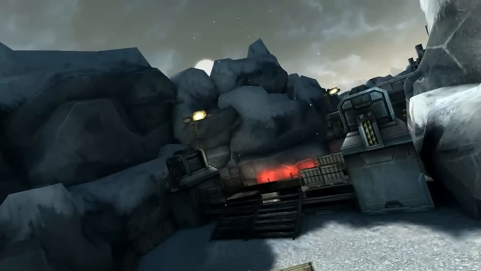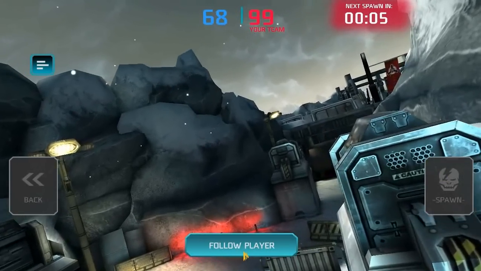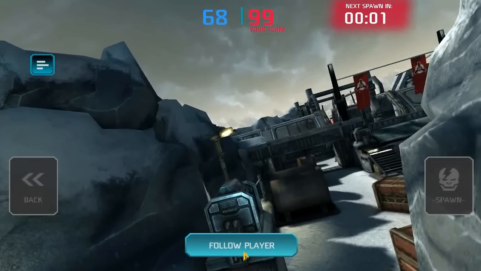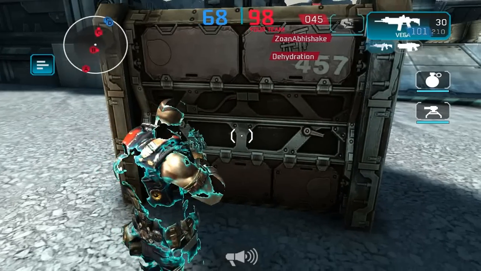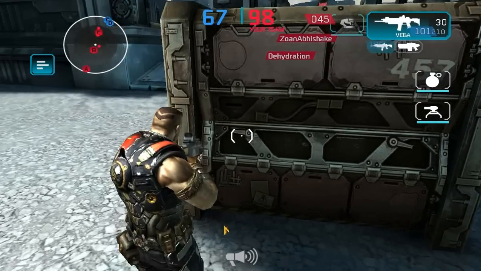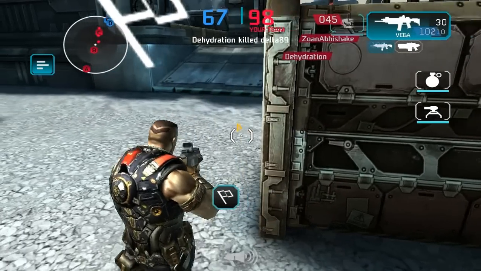And the other thing is you've got this little megaphone down at the bottom, which will do some quick commands. I forget what the keybind for it is. There it is. Help me out over here.